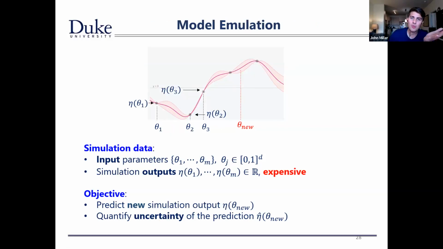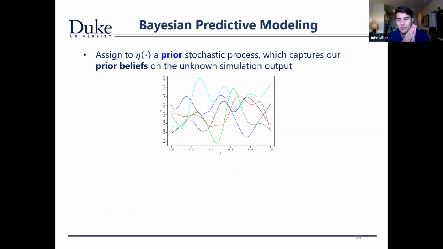And so the way we do a statistical model here is kind of akin to the Bayesian inference process as a whole, where now instead of assigning a prior to a particular parameter, we're assigning a prior stochastic process to our function. And in this setting, a stochastic process, you can think of it as simply a function. So we're saying we're assigning a prior over the space of functions. And so what we're assuming here is that our simulator, the relationship between parameter and outcome, between theta and y, is some smooth function. And we're trying to learn what that smooth function is.